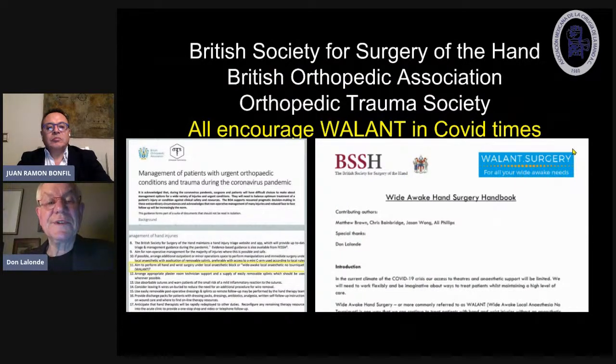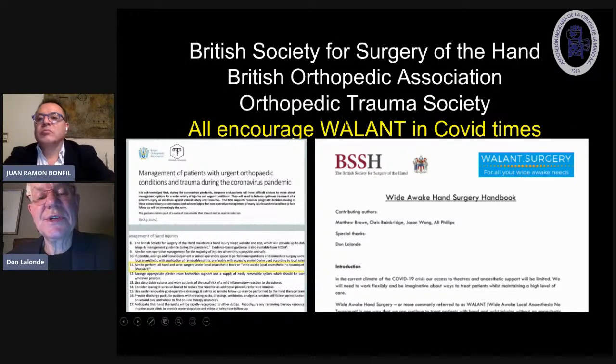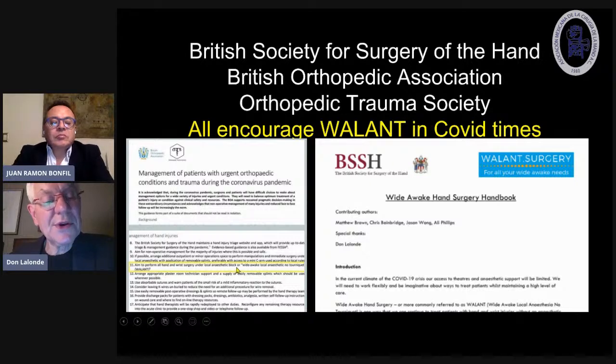In times of COVID, the British Society for Surgery of the Hand, the British Orthopedic Association, and the Orthopedic Trauma Society one year ago in April recommended to all orthopedic surgeons to use Walant as much as possible so that patients did not have to go through the main operating room, where the risk of COVID is much higher for all of the operating personnel. You don't need 10 people in a room to do a carpal tunnel. You just need 2 people, 1 surgeon and 1 nurse. Much less COVID, much safer.